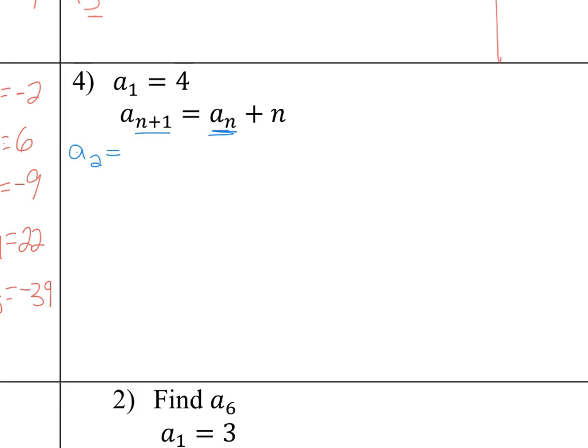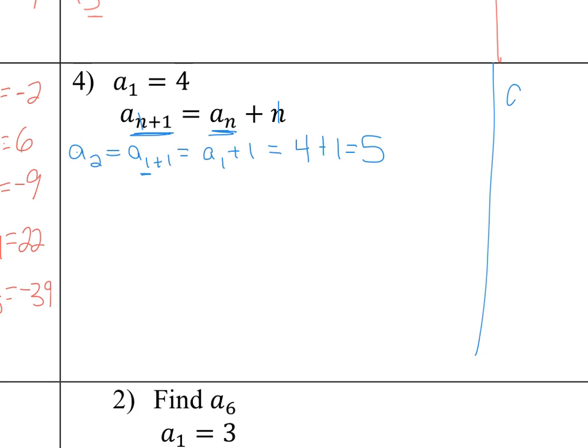So in order to get a 2 here, n would have to be 1. So that's the only thing that causes this one as a problem, is because n is 1 here and here. So it's saying a sub 1 plus 1. So a sub 1 is 4. See how it's still the one before, okay? But we're adding 1 to it. So our a sub 1 is 4. Our a sub 2 is 5, and we still have to figure out 3, 4, and 5.